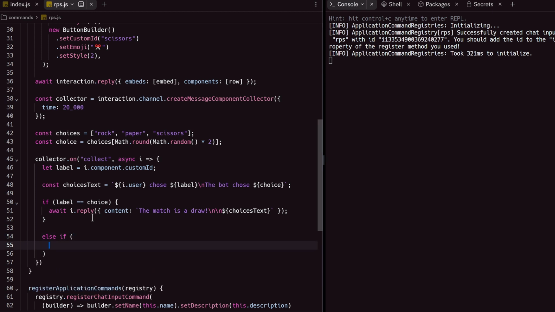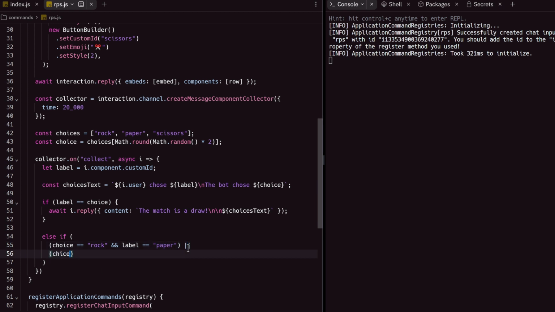So if choice is equal to rock and label is equal to paper, or, so we're basically looking for if the bot wins. So choice is equal to paper and label is equal to scissors, or we're looking for if the bot loses, is what I meant to say.